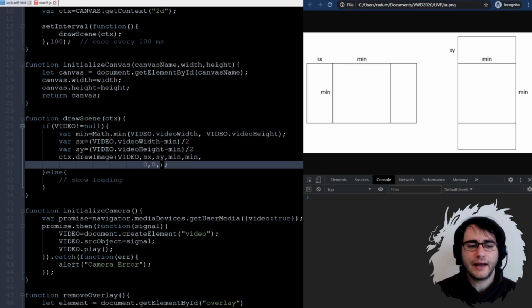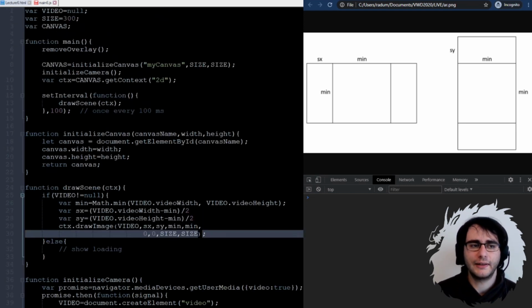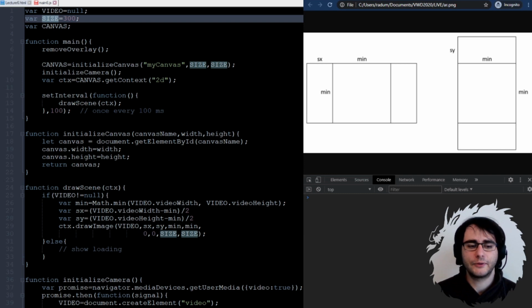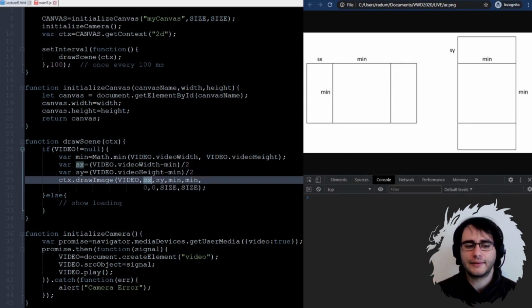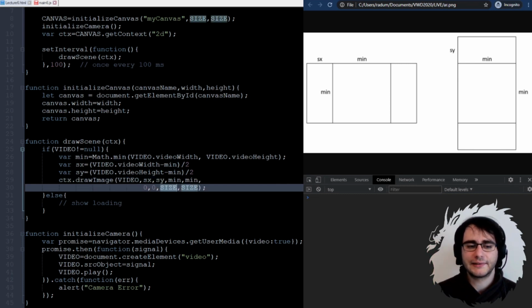But I can also tell it to stretch. So I could tell it to stretch to fill the size of the constant that we defined here in the top. So what happens here is essentially cropping the image so that it starts a little bit from the left in my case, because it's a wide aspect ratio, and keeping just the square section in the middle, but stretching it no matter what my canvas size is.